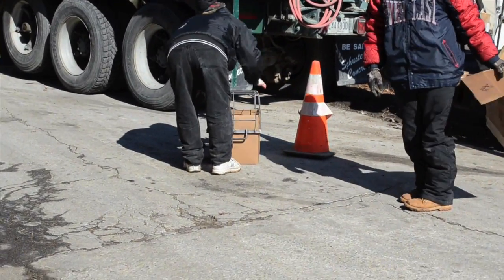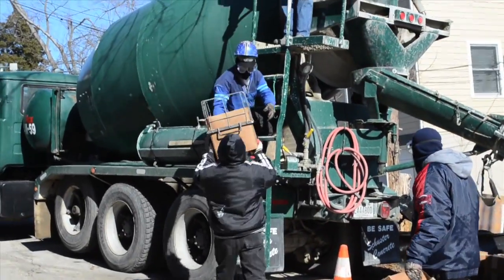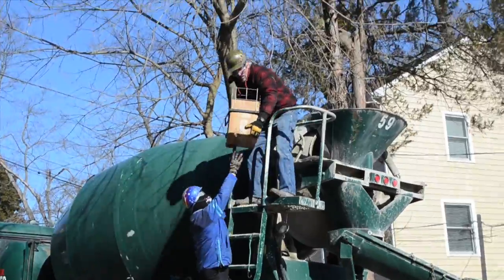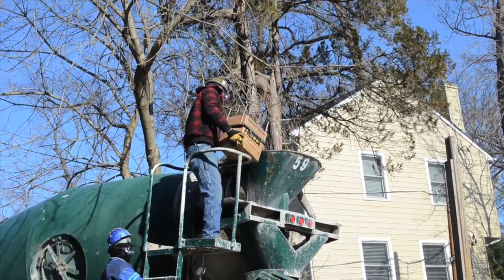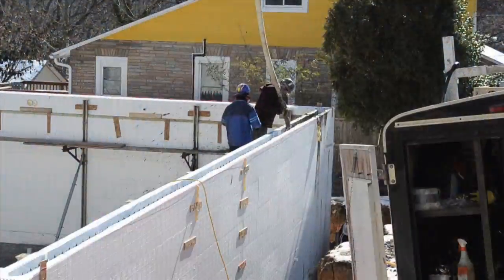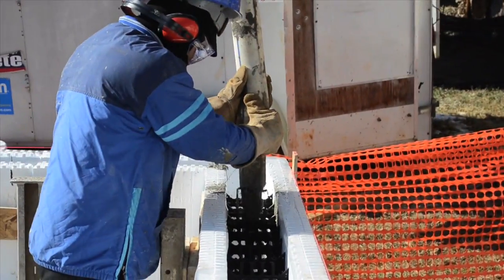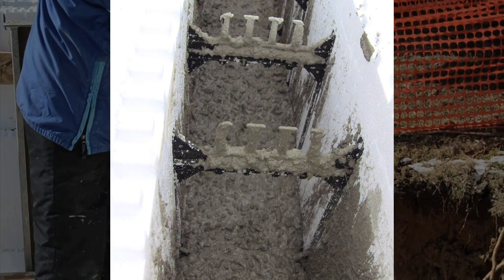Helix Fiber also doesn't require large forklifts to move around, so emissions from cranes and forklifts are greatly reduced. Helix Fiber is an additive that is blended into the concrete while the concrete is still in the truck and mixed thoroughly. Once the Helix Rebar additive is blended well, the concrete and Helix Fiber Rebar is poured into the insulated concrete forms. Once dried, the strength of the walls is increased significantly.